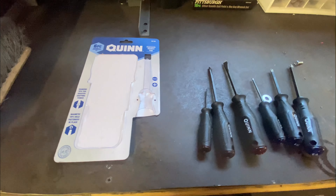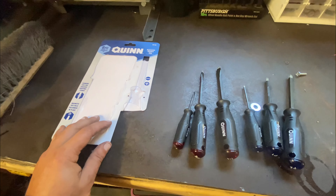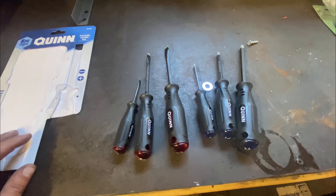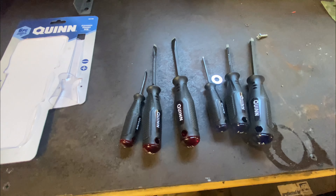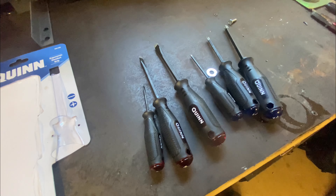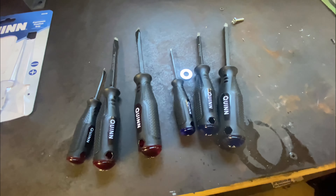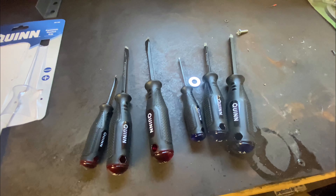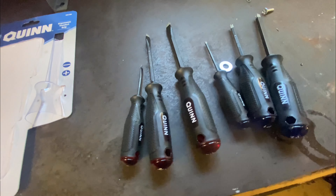So I looked it up — it was $14.99 plus tax for the six-piece kit. Not a bad price for a decent set of screwdrivers. It would have been nice to have the two stubbies, but what I have here is good enough for the tool cart for most of what I do working on vehicles, motorcycles, and little odds and ends. If I need anything specialty, I've got it in my bigger box, but this keeps me from running in and out of the shop or constantly grabbing basic screwdrivers out of my big toolbox when I go outside to work.